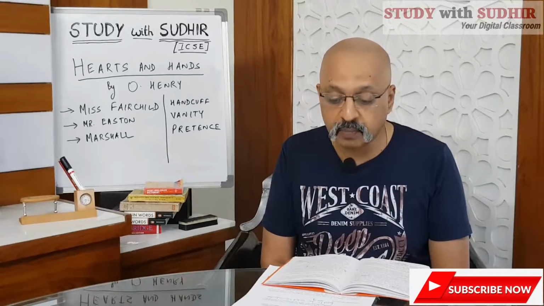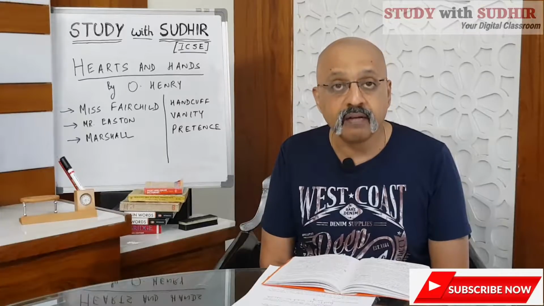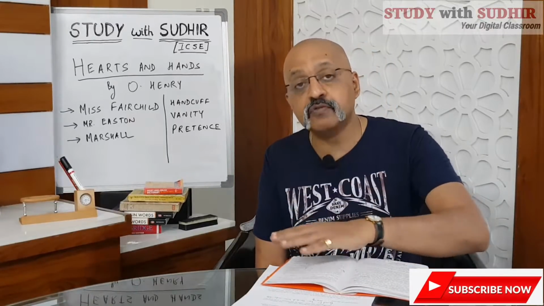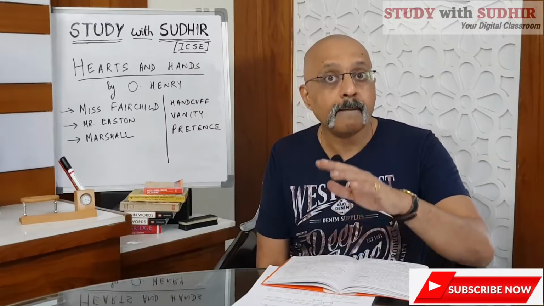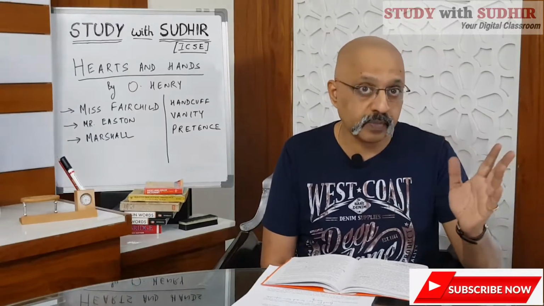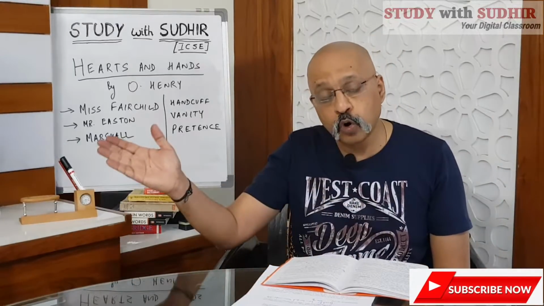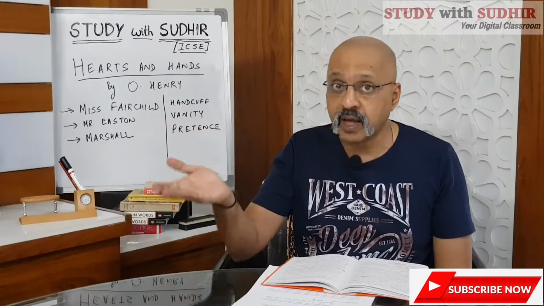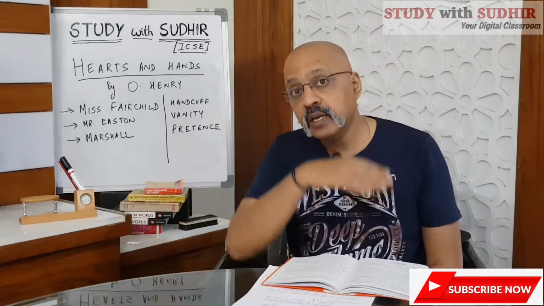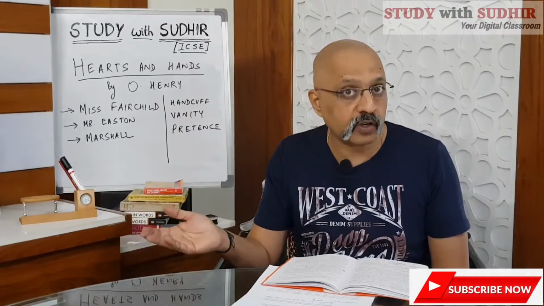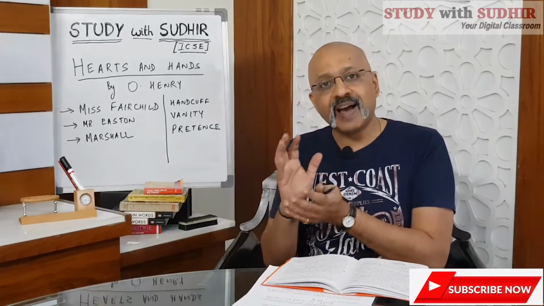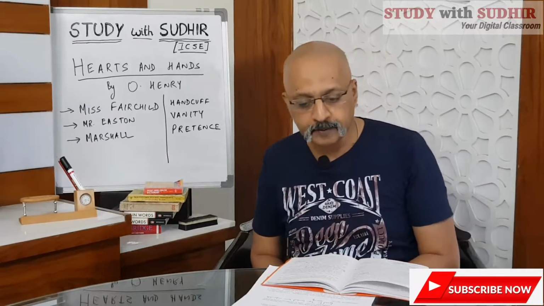Money isn't everything, but people always misunderstand things and remain stupid. This paragraph is extremely important because it gives you an understanding of what kind of a person Miss Fairchild is. Because she says, I love the West because the air suits me. At the same time, she says, my mother had to go back to look after my father who had fallen sick, which shows that she's probably not a very sensitive daughter because she does not see the need to go back and also look after her father. So it shows an insensitive aspect of Miss Fairchild.